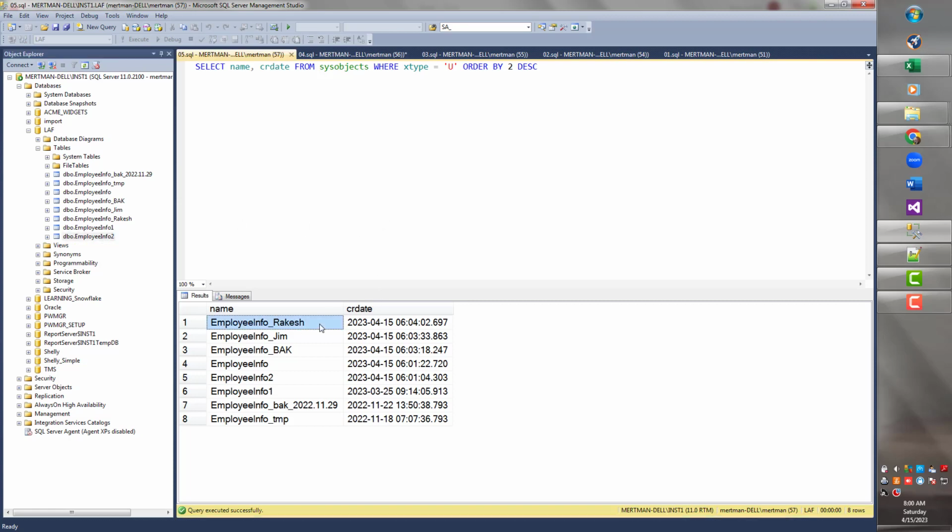So here it looks like Rakesh made the last one. Jim made the one before that. This is totally useless. You notice these are all similar dates. That's just because I was monkeying around right before I did this video. But generally speaking, in real life, this could give you a really good idea. Usually these tables would be hours or days or weeks apart in their creation. But at least I can tell, oh, okay, the one underscore Rakesh was the most recent, and this underscore temp is the oldest, which is kind of bizarre.